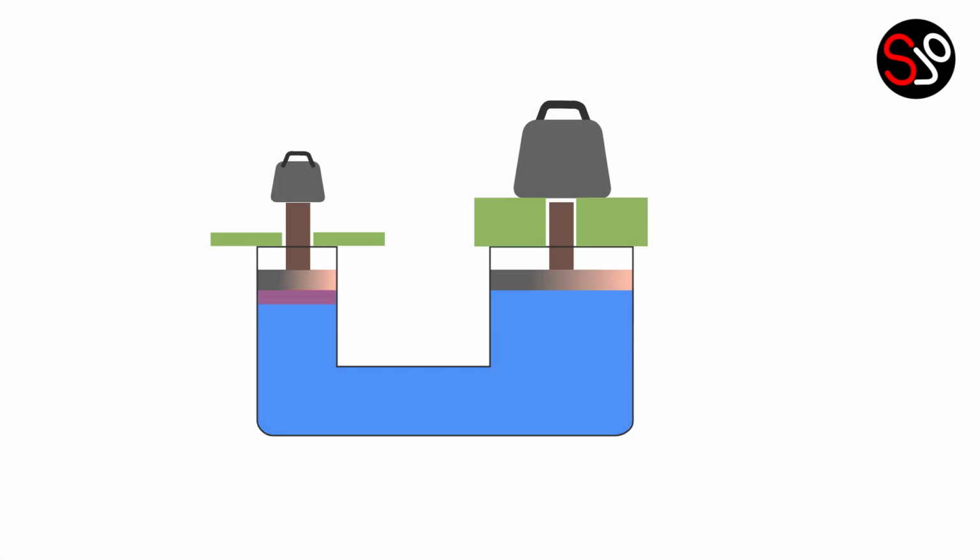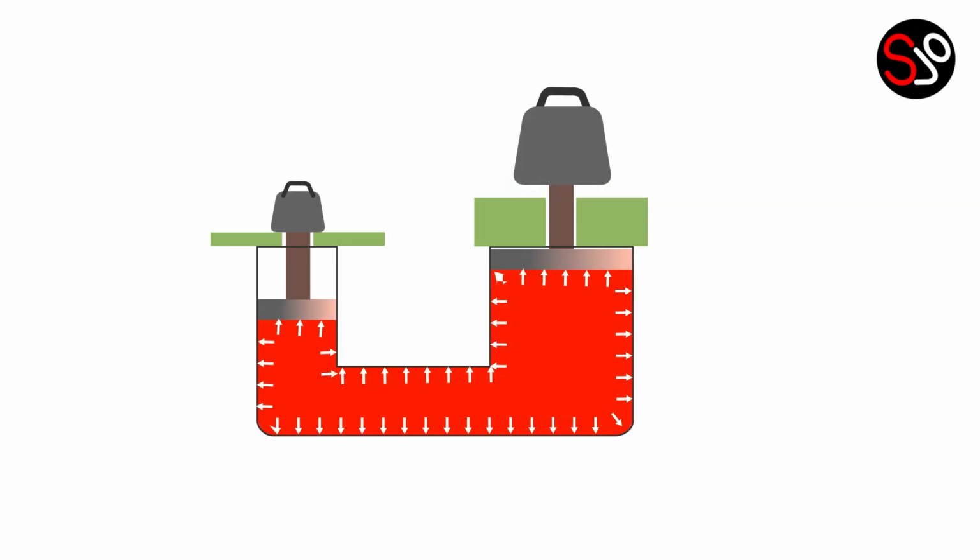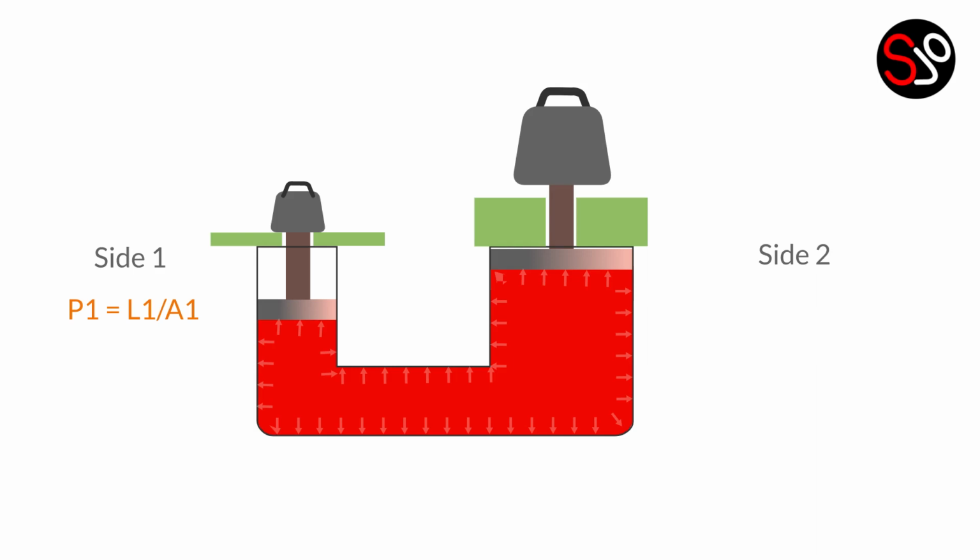Having said this, let us get into our apparatus. By adding a load, it generates pressure between the piston surface and the liquid contact surface. Then, as stated in the principle, this pressure transmits equally throughout the liquid in the container. For the calculation purpose, let the left side be side 1, and the right side be side 2. So, we can name the pressure on side 1 as P1. Correspondingly, the load and area may be named L1 and A1 respectively. Similarly, side 2 will have pressure, load, and area as P2, L2, and A2 respectively.